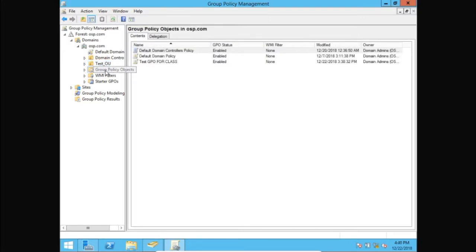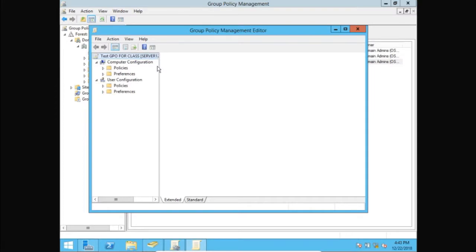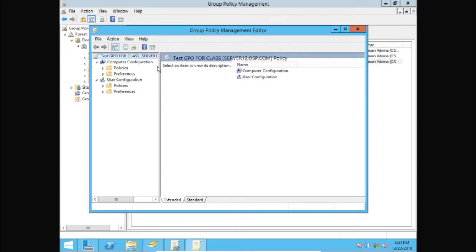Right, inside group objects, you need to create an object. I already created test GPU for class, so I can go and edit. Here we need to go into user configuration and then go into policies.